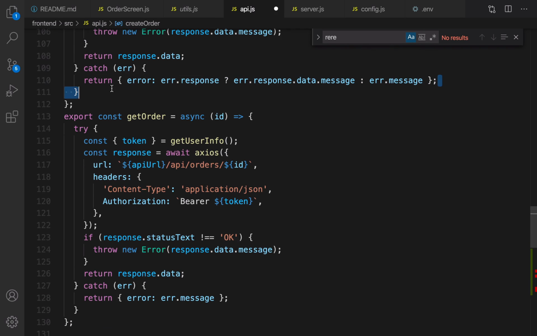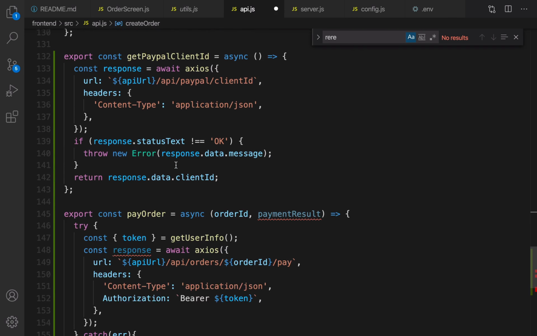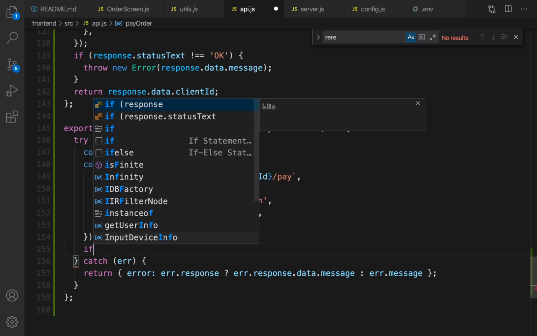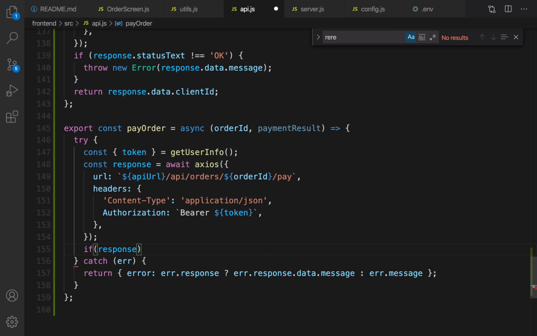It's very similar to this one. Return error: if error.response exists, use data.message, otherwise error.message. After getting response in the try section, we need to compare response.statusText.